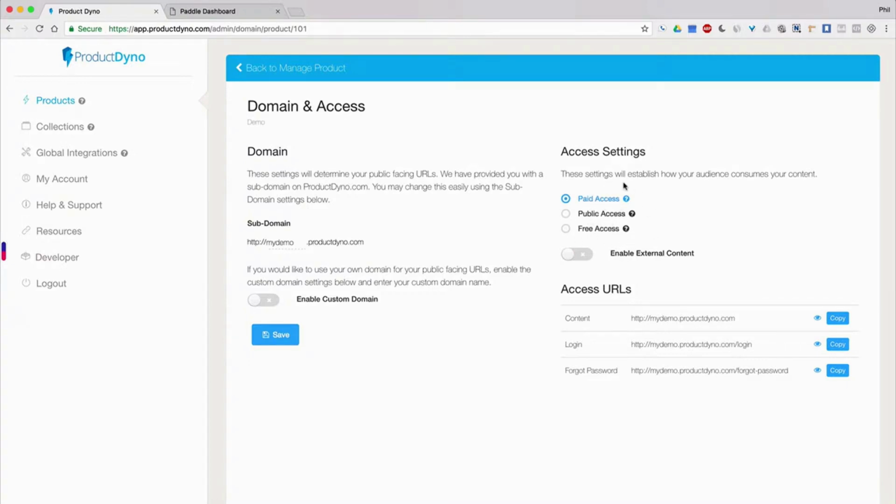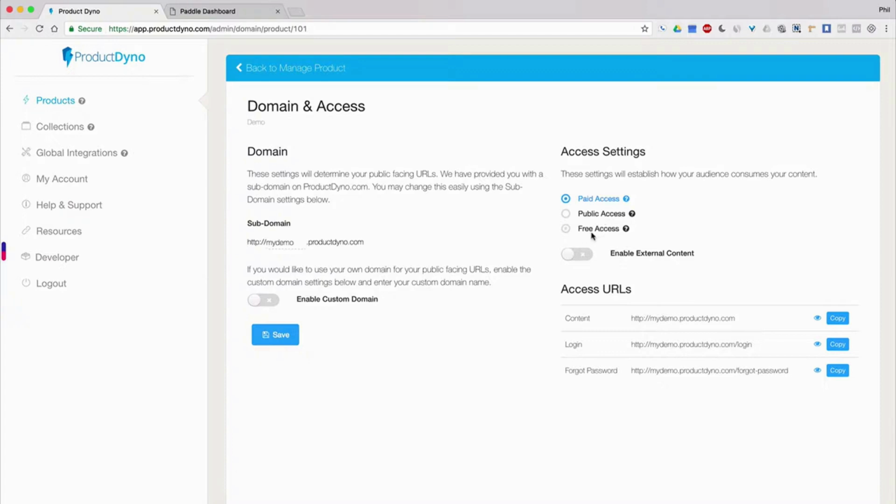The difference between those is really cool. With paid access, of course, people are going to buy your product. Public access means that you are allowing folks to view your product online for nothing. It's just like a blog, and it's out there, so you can send traffic to it and no one has to do anything but click on the link and view the content.